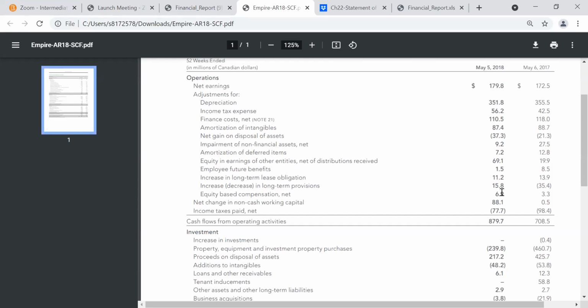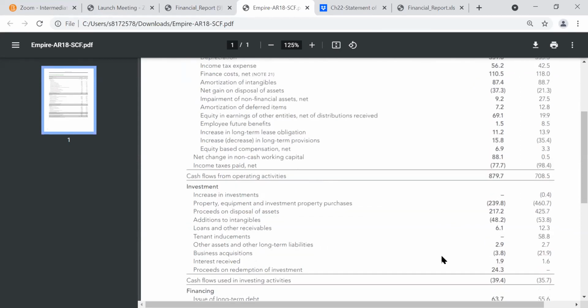So these will be the increase, decrease of non-cash working capitals. You see the net change is not that big, right? The amount is small. This year, some increase, some decrease, they offset each other. Okay, so that's the operating activity. They generate most of the cash and they have positive earnings, but cash flow is much more than the earnings because of depreciation and amortization and impairment, those non-cash expenses and other things.